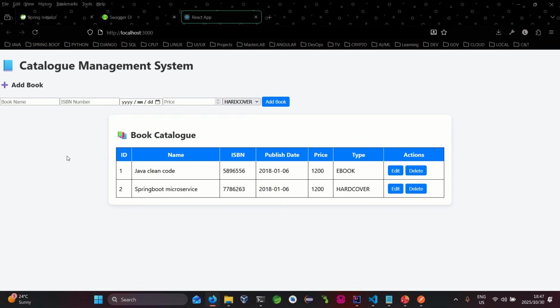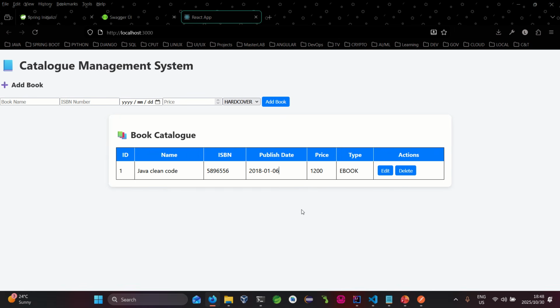But the purpose of this demo was to show you how you can build your own full stack project that has a backend and a front end running. So again, let's test delete. It means the only operation that is breaking on the front end is the add function. If you look at delete and update, they are fully working, and even the list is returning everything fine. So let's attempt to delete this one now. Okay, as you can see, even the delete operation is working successfully. So I might have to look at the problem for it.